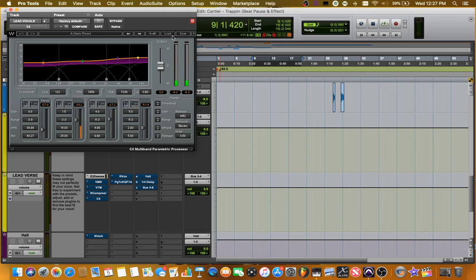I have my own preset on here that I have for myself. So if you guys want to go ahead and just copy this, if you have a multi-band compressor that you'd like to use as well on your vocal, basically this is just like an EQ, but it's a compressor compressing different frequencies at different levels. This is what I always stick to. I use this on a lot of other artists when I mix and master their stuff. It always sounds good to me, even with multiple voices that aren't my own.